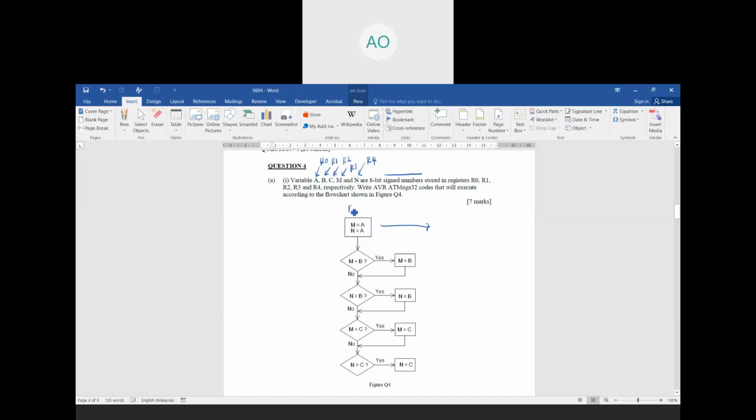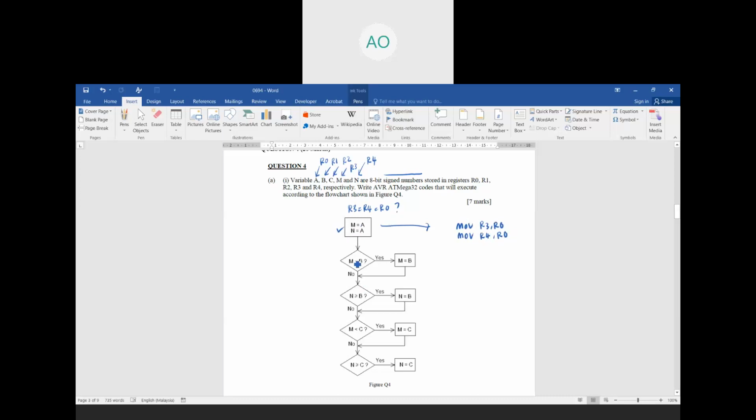You need to make R3 and R4 equal to R0. We are going to use MOV. So MOV R3, R0 and MOV R4, R0. So the first part of the chart is complete.